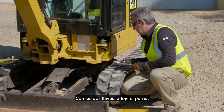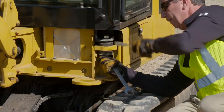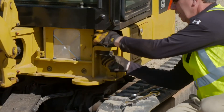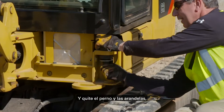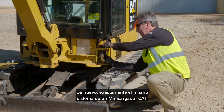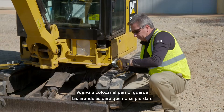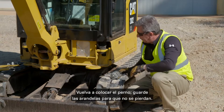Using your two wrenches, you loosen up the bolt and remove the bolt and washers — exactly the same system that you have on a Cat skid steer loader cab. Just put the bolt back on and keep the washers for safekeeping. You'll see I've already done the other side of the machine.